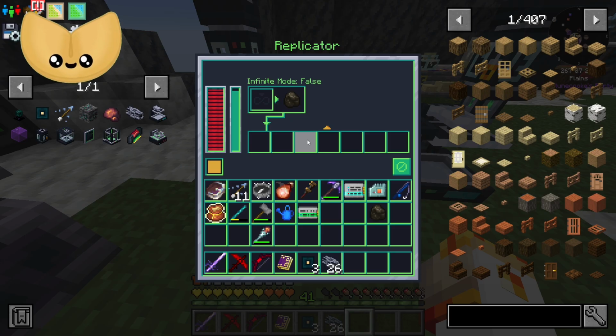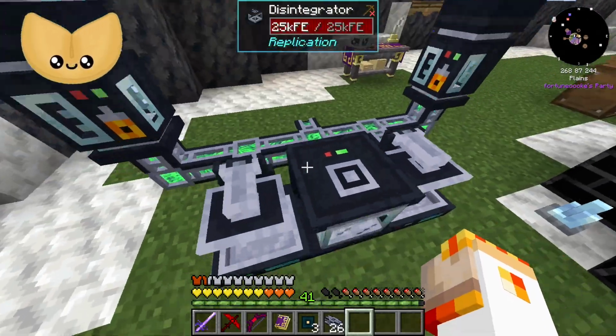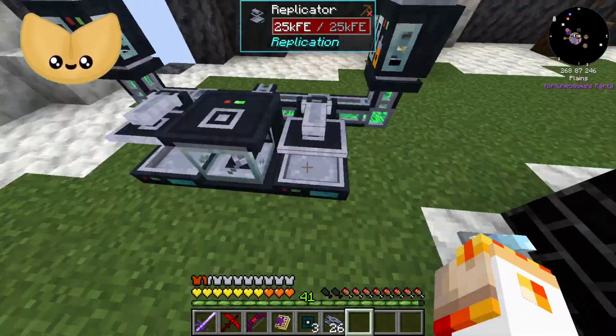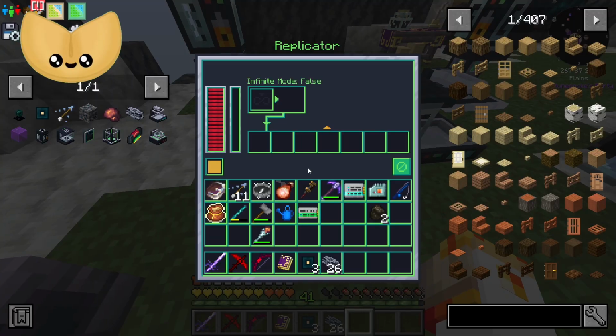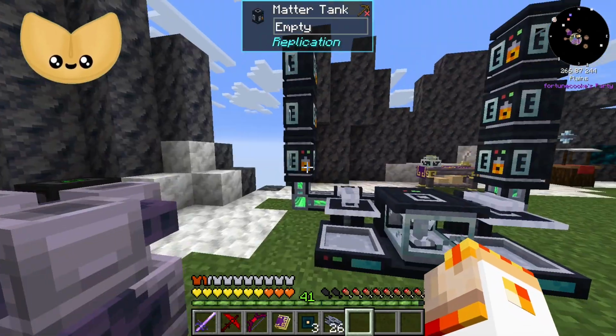Okay, I don't know why this fixed it. I honestly wouldn't call it fixed, but what I had to do was break all the pipes and then replace them all. I also had to replace the ender gate when I broke those because it broke off, so that could have also been something to do with this. But they're powered now. I don't like that I had to do that, but yeah, there we go.